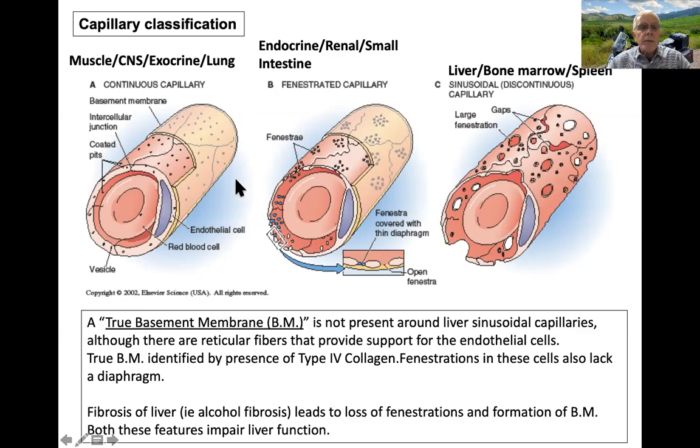With these types of capillaries, the only way that materials can get from the inside to the outside or the outside in is if they're, again, small and lipophilic, like gases such as CO2 and oxygen, or if there are transport mechanisms to move them back and forth across the membranes of these individual cells. So they're continuous. Where you find capillaries like this, number one, probably should have put that first, is the brain. That's what forms part of the blood-brain barrier. Okay, so the only things that get in and out of the capillaries of your and my brain are small lipophilic things or things for which there are transport processes.